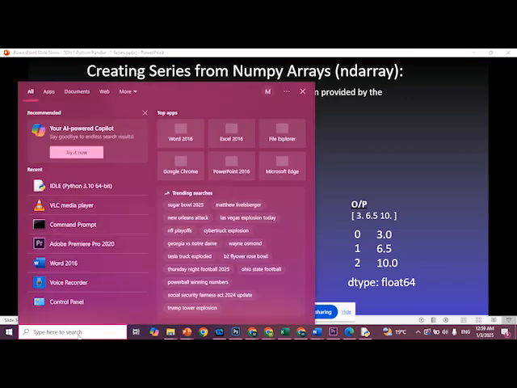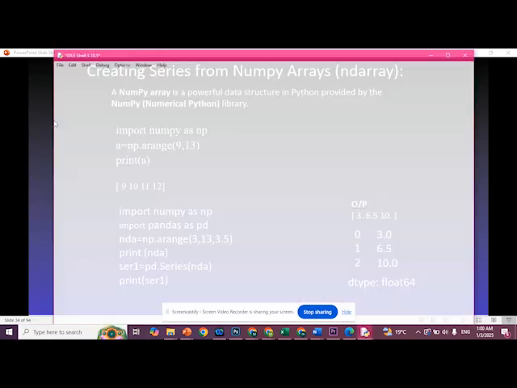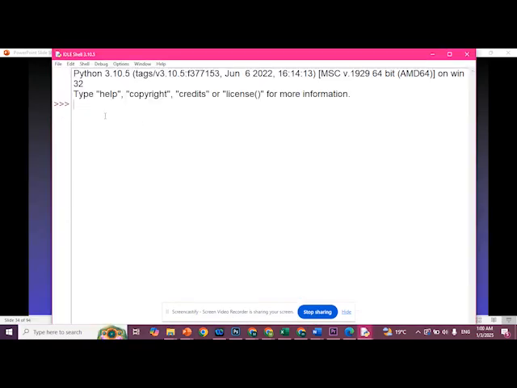I'll open IDLE. So for creating an array, we need to import numpy. Import numpy, I'm giving an alias name as np. Import numpy as np. Now a equal, I'm going to use the arange function.